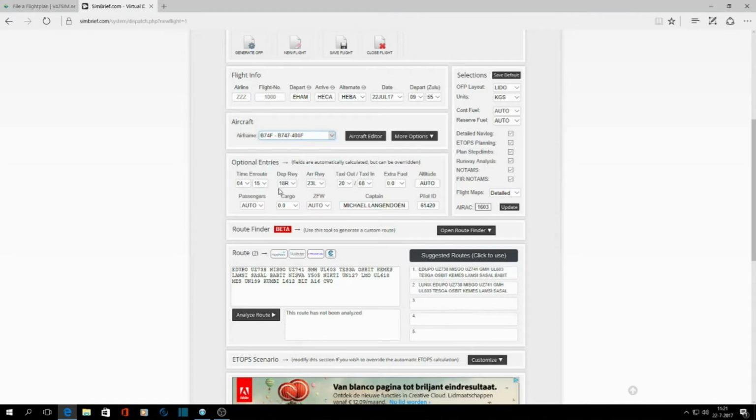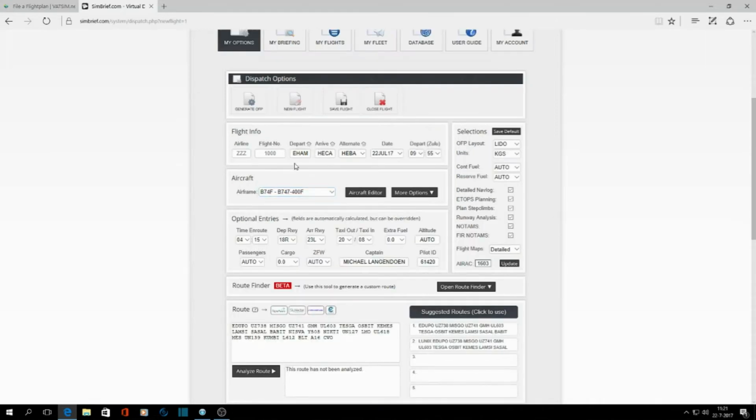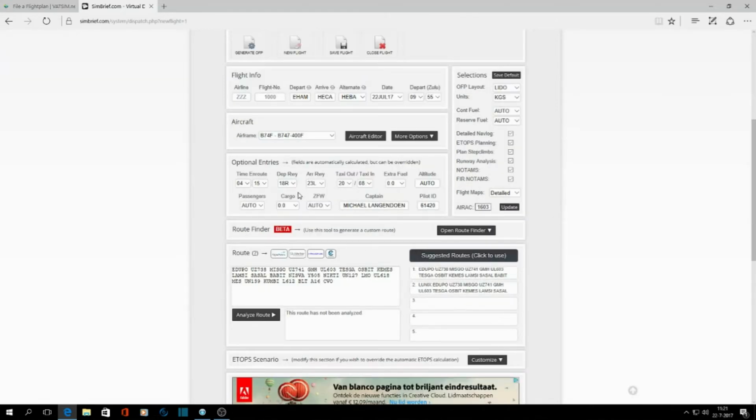You have the departure runway and the arrival runway. When you want to make sure that you are using the right runway, you can use Flightradar, search the airport, and then look for aircraft that are departing, and vice versa with the arrival, to find out which runway is active at the moment.